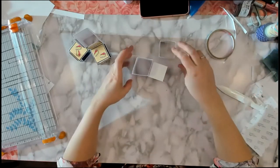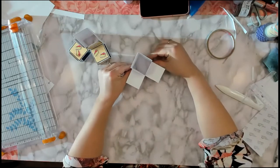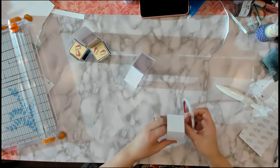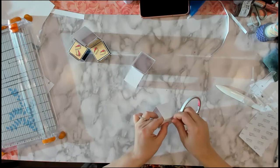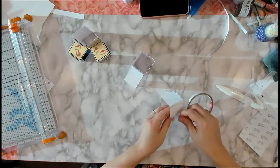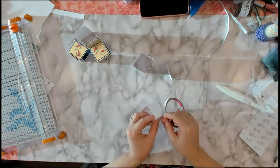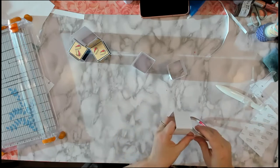Okay, so now I've got these cubes and I just stick these cubes onto this cube. And then of course you can decorate it all up and stuff. But this looks pretty great, guys. Okay. I'm gonna take this and put some adhesive on here. Some adhesive on here. And then I think it's going to be good.